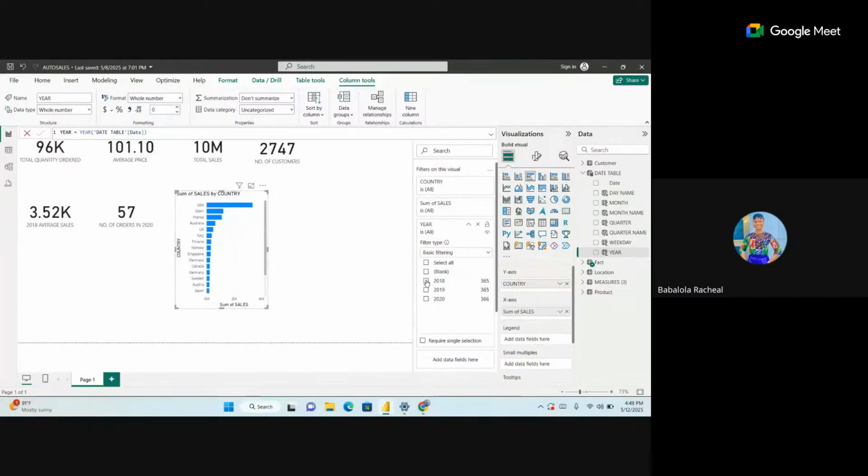But when you select a particular year, which is 2018 that we are asked to look for, although it's not going to write 2018, once you've selected it, that's why it's called visual filter. You are the one that would now rewrite this as sum of sales by country in 2018.